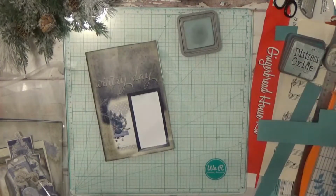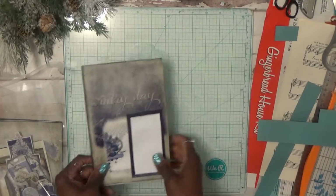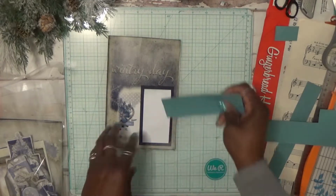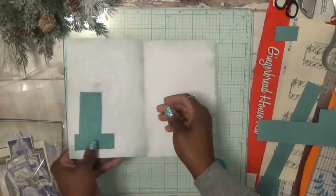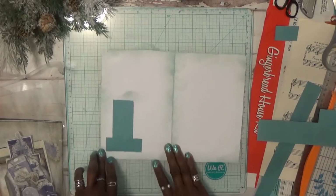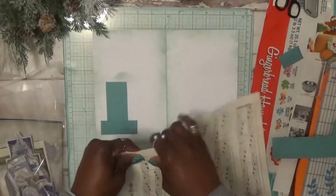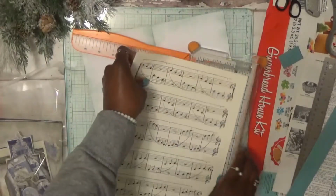Okay. And then I want to make the snowman. Let's see here. Okay, this is already glued. I'm going to go ahead and stick this down in here. And I'm going to leave it in here for now while I cover up this section. And I'm going to add just some random book page, or music sheet, I guess is the proper word for it.